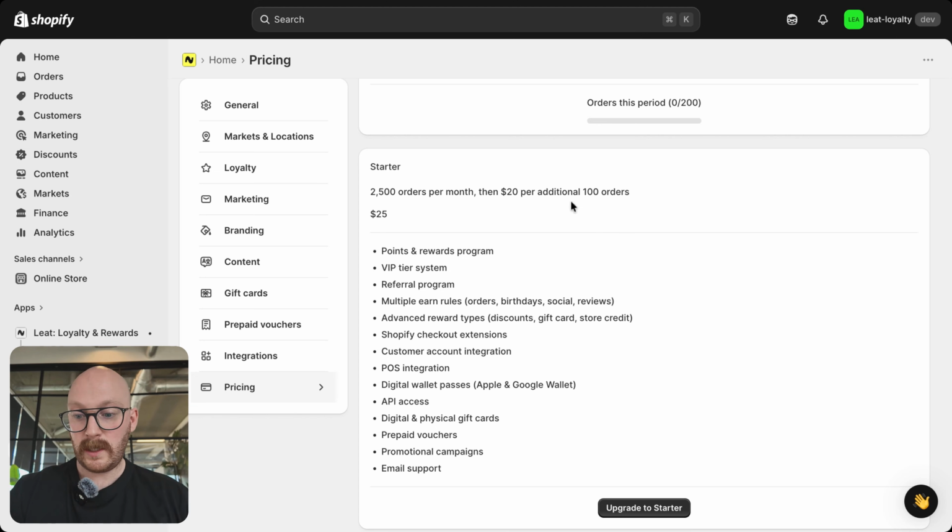So this is just a really quick overview of all of the settings within Leat. I'm going to quickly jump into next how you can start putting loyalty placements throughout your Shopify store to encourage signups. And then once customers are signed up, to encourage them to maybe purchase more products or increase their average order value or basket size so that they receive more points or graduate in tier, for example.